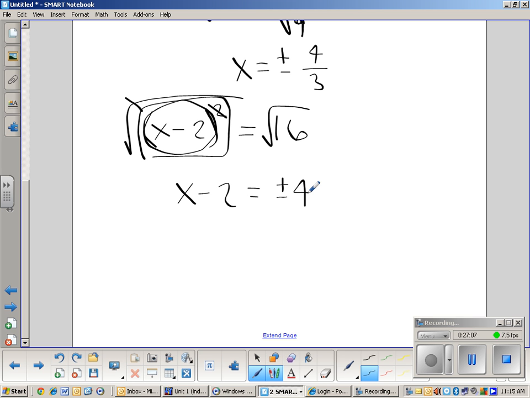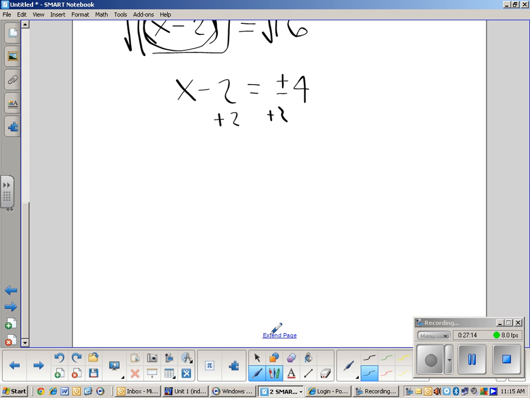Now, do I have the x all by itself? So I'm going to add 2 to both sides. And now listen, whenever you add to both sides of a plus or minus, put whatever you're adding or subtracting first. And so I'm going to write this number first. So 2 plus or minus 4. Now I've so far picked all nice numbers that have worked out well. Sometimes they're not, and I'm going to show you some of those in a minute. Okay? But right now we've picked all nice numbers that have all worked out. There's 2 answers here.